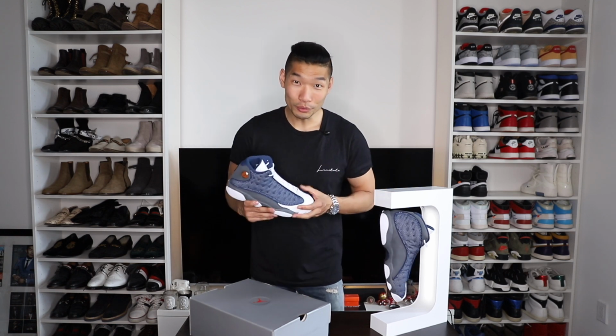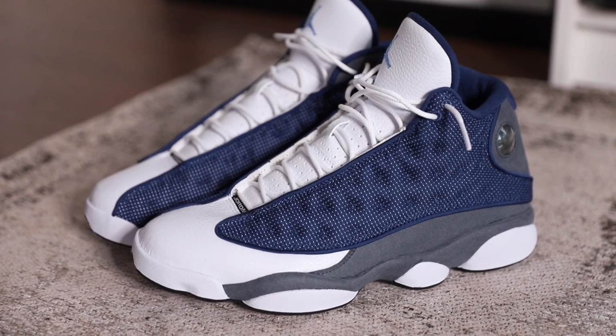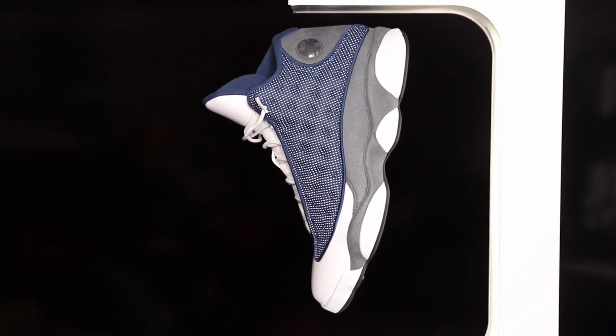I gotta say, looking at this pair of sneakers right here makes me feel old, because back when I was in high school, that's when these retros first came out. And so I remember getting a pair of these and wearing them a lot. And for the same reason why a lot of people back then loved this colorway, it's a really nice, clean pair of sneakers with the navy and the gray and the white colors.